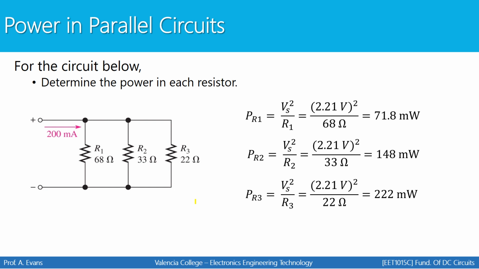When you're done, add all of these up, and you'll get something very close to the total power we previously calculated. This just proves that when you take the individual amounts of power for components in the circuit and add them up, you'll end up with the total power that you calculated using total resistance and total current.